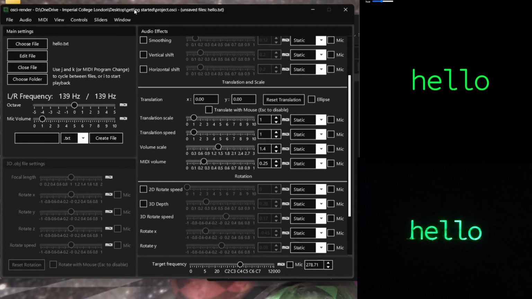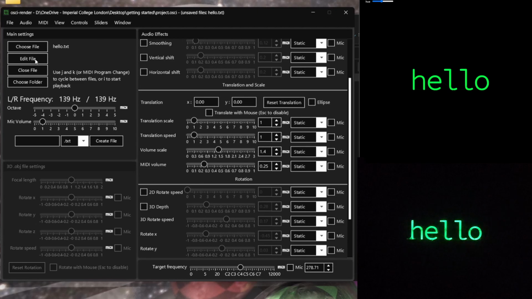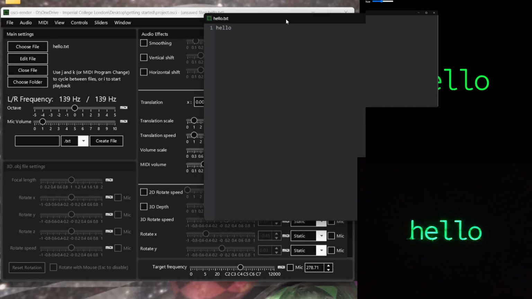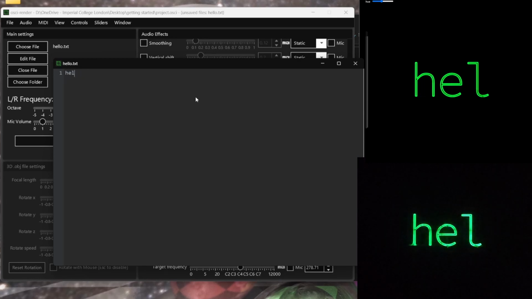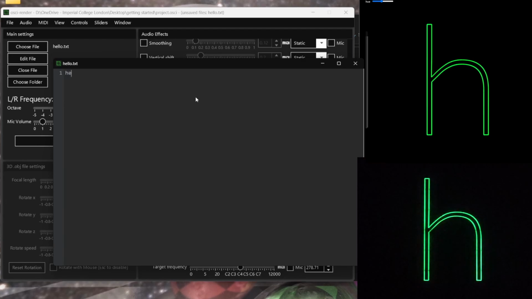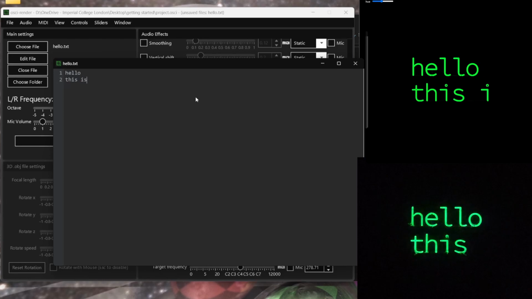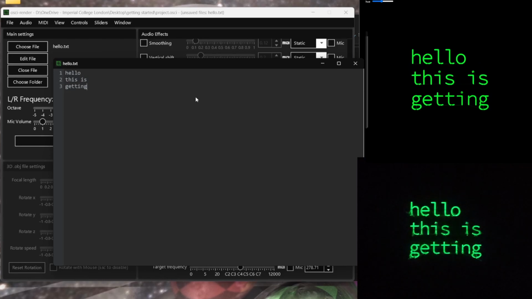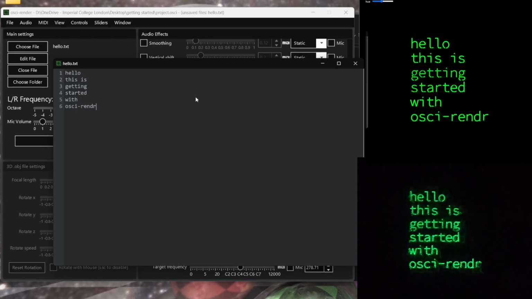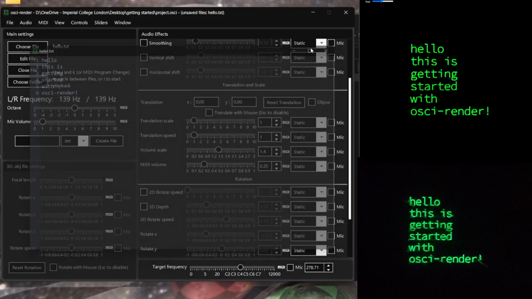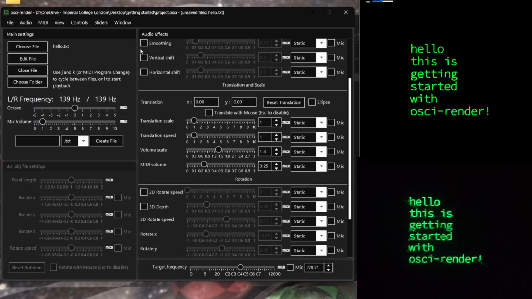One final thing I want to show you, which is a new feature we've added, is the edit file button. So I can open any file that I've got currently open. It can be an object file as well. And press edit, and it will open up a text editor for me to change the audio file as much as I want. So if I, for example, start deleting this, you'll see it live update. And I can say, hello, this is. There we go. And I can close this and it will immediately update and save. So if I now save this, it will get saved with the project itself.